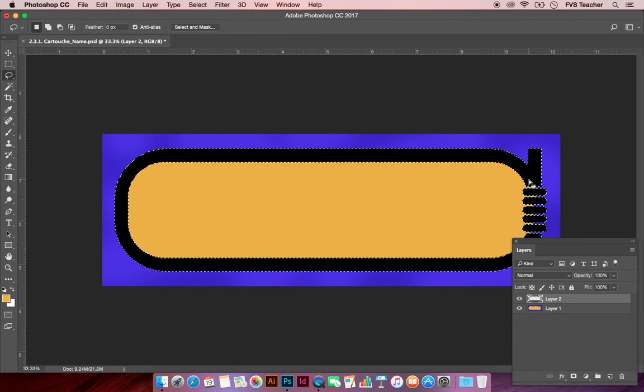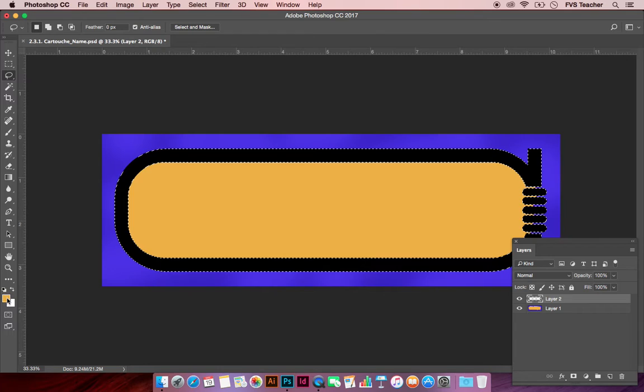And remember, whenever you make a selection in Photoshop, you can only work in that selection. You can't work outside of it, nothing will show. But you can only work inside the selection. So I'm going to use that to my advantage right now. So by having only the pixels I want selected, I'm going to work inside that selection.